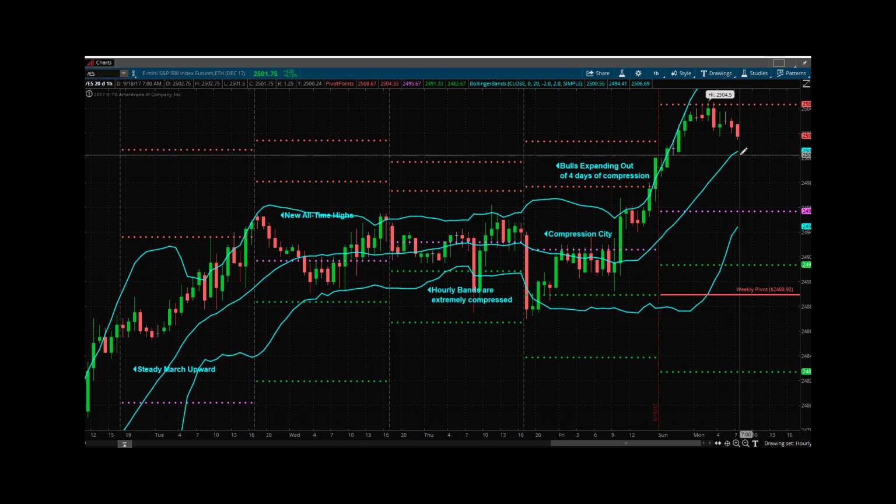So last week made you be patient in order to get paid. It was also very difficult to trade the intraday swings because there were no intraday swings. You had 2-handle ranges compacted with a 4-handle range. As far as the number of setups, I don't think I've ever given out fewer setups in a week than I gave out last week. And looking back, typically that type of trading from last week begets volatility. So I think there's volatility that's going to be coming into the market.